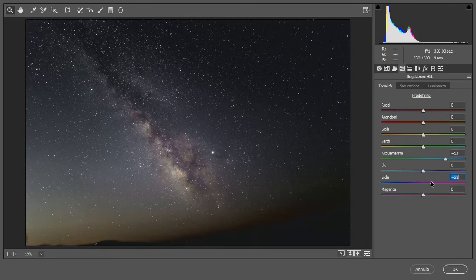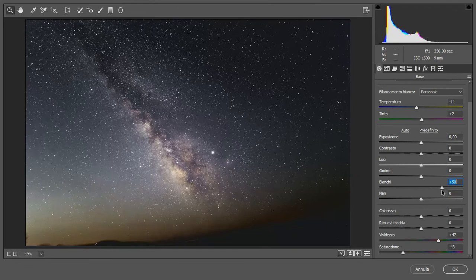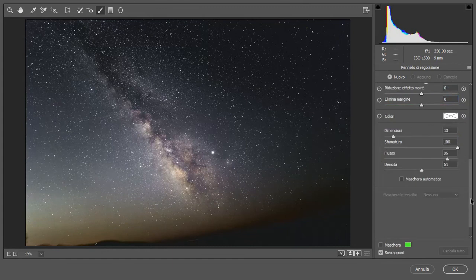Well, then I'm just enhancing the luminosity of single channels. Final touch is enhance white colors. To use pencil.